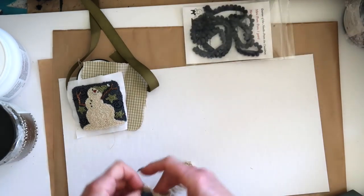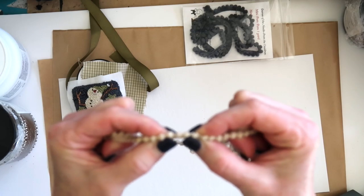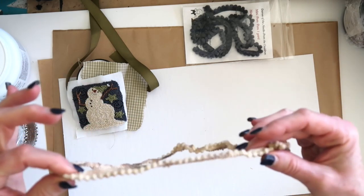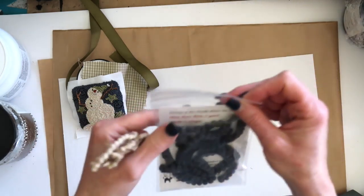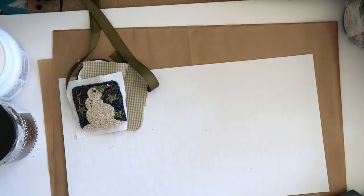If that is too big, then I will be using this color. This I know is Lady Dot Creates. I can't remember the name of it. And then this one is Dames of the Needle. The color is Merlin's Magic.